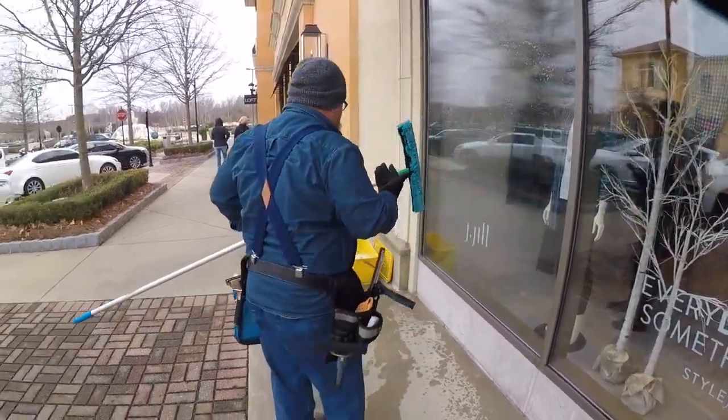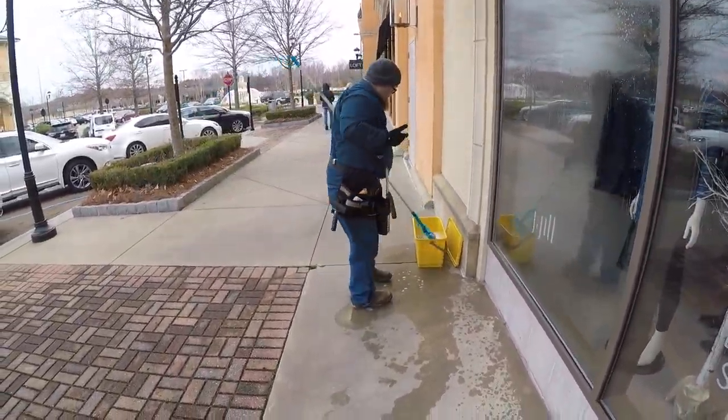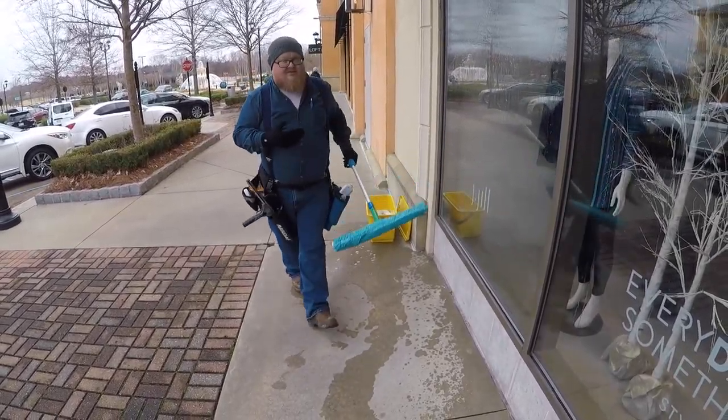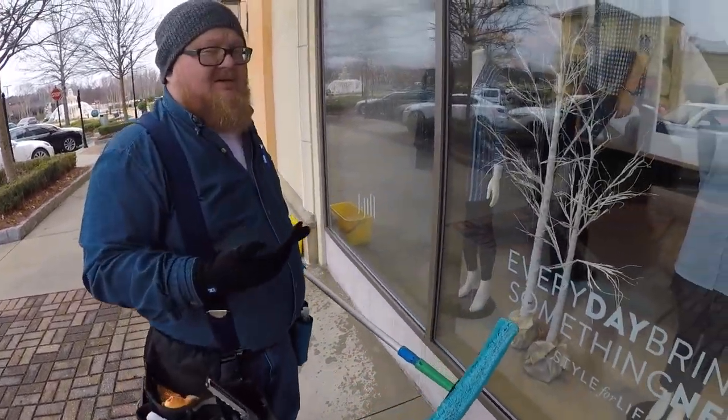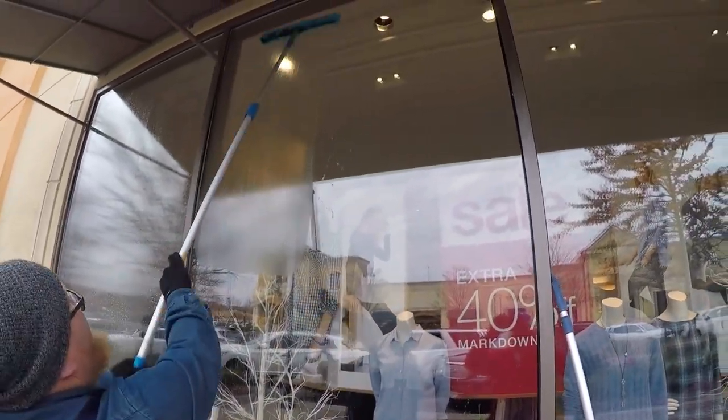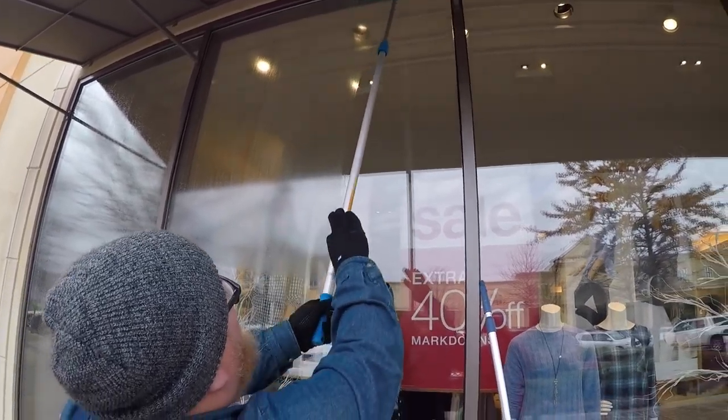All right, so we got the washer on the T-bar here. Put some soap on it, and my bucket. Don't need a whole lot. The more soap you have, the harder it's gonna take to get off, or water, whatever. And you make sure you put it on there real good. Scrub, scrub, scrub.